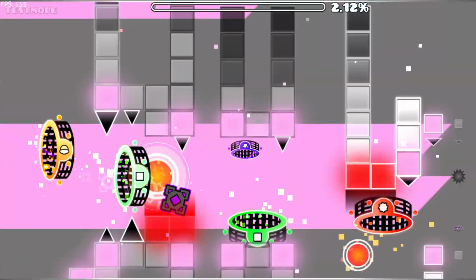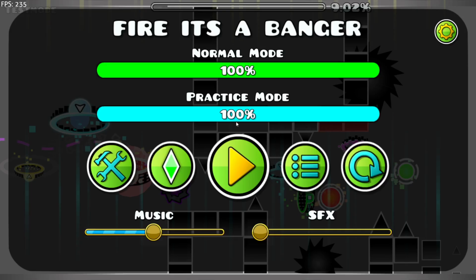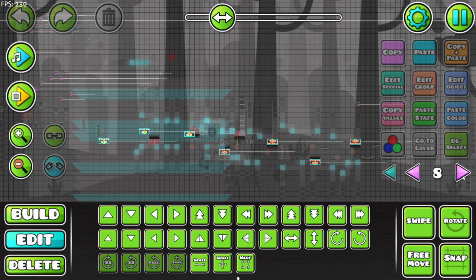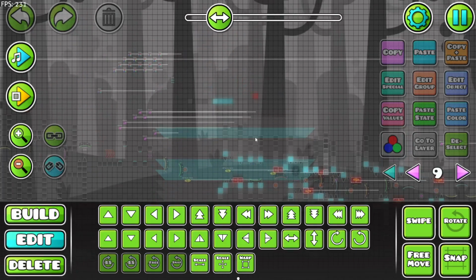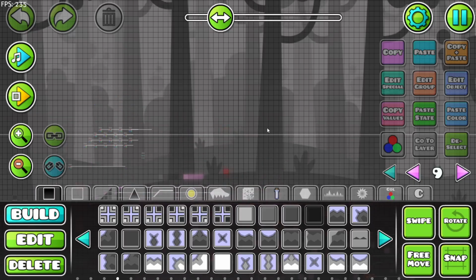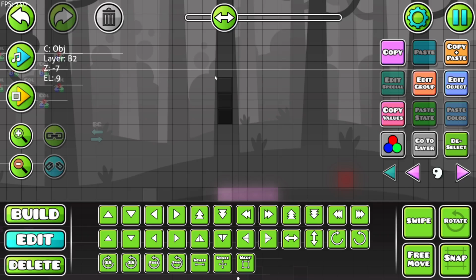God, it works. It works. I should be happy because it works. So, on this layer, I want to have these blocks again. Let me just go up here, grab them.